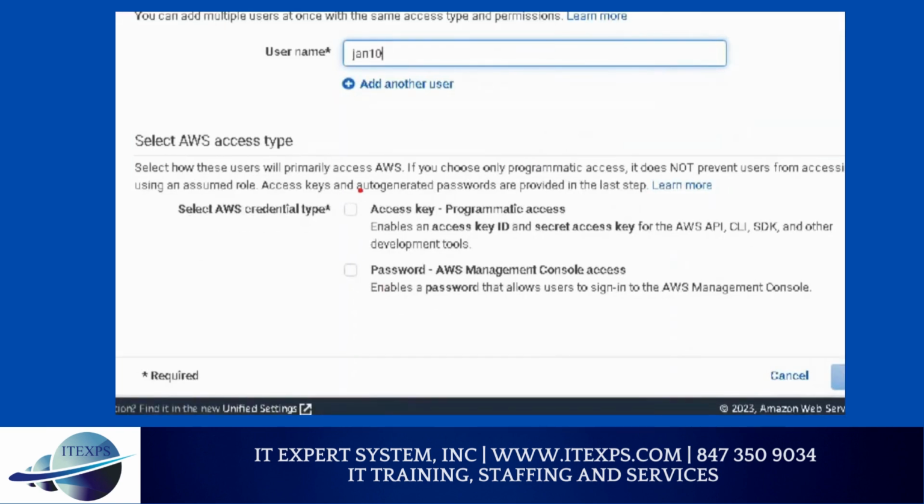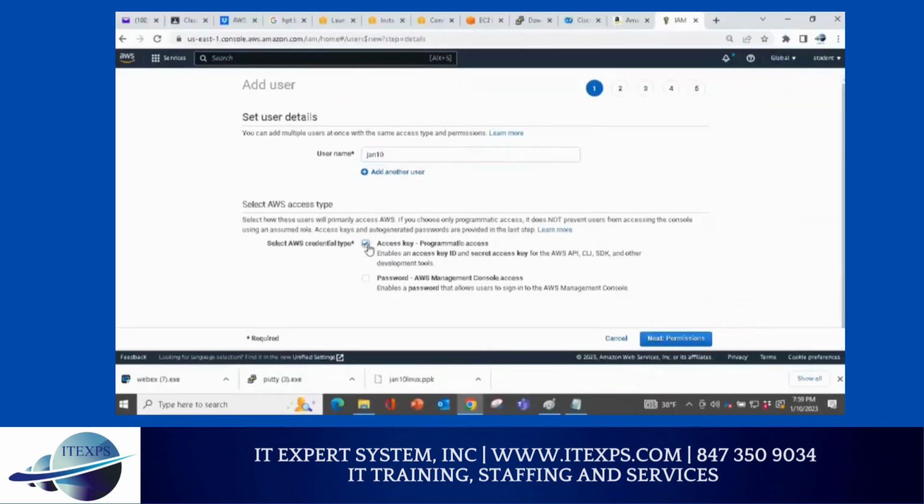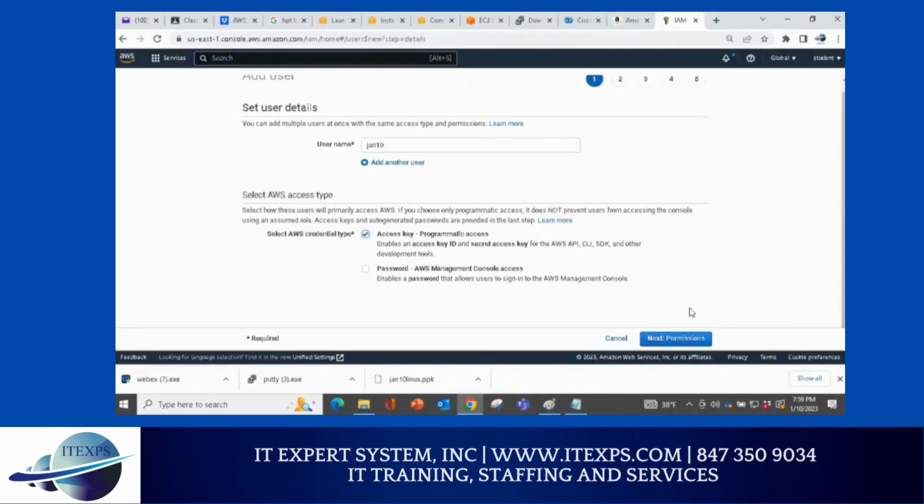Now this is an important thing. Do you see here very clearly it says programmatic access? And if you read carefully, it says CLI and SDK. This says console. Are we creating the user for console or for CLI? CLI. Should we check both or one? Always one. Make sense? Don't just blindly select. If you select blindly, then this user can log into the console and create a mess. If you do this, you are restricting that user so they can only access through API, CLI, or SDK, meaning programmatically. So let's click on it. So far so good.